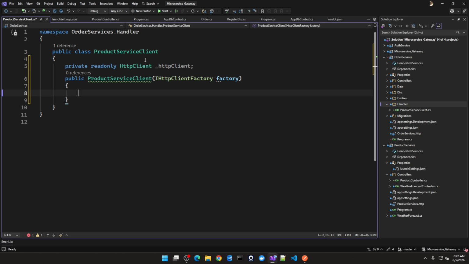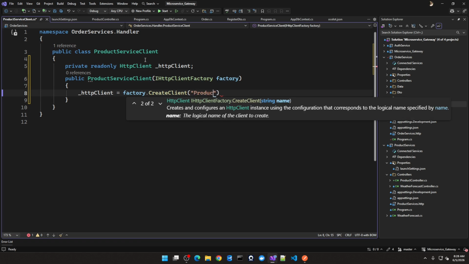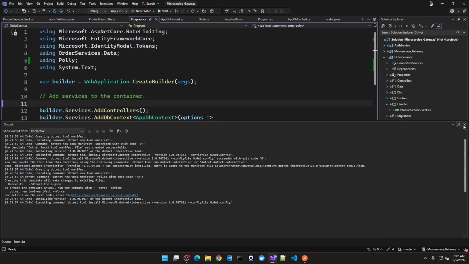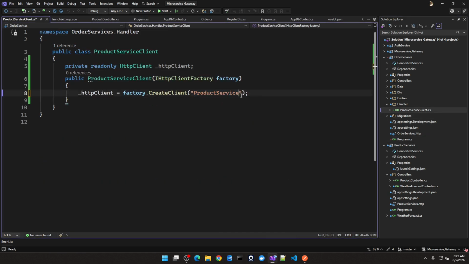Thereafter, through the constructor, I will assign HttpClientFactory.CreateClient, so the client will be created for the product service. The name should be the same, so open Program.cs. This is the product service. I will keep it the same. Otherwise, we will face an error while running the application.